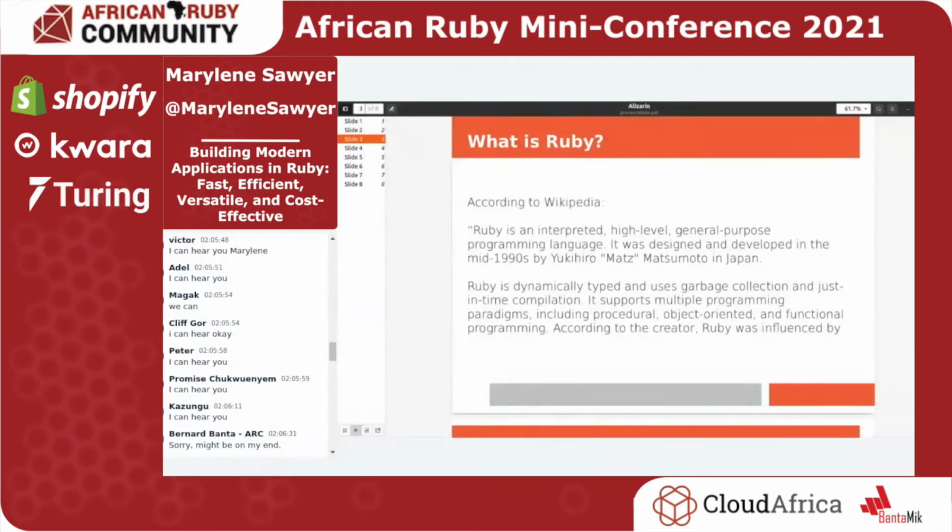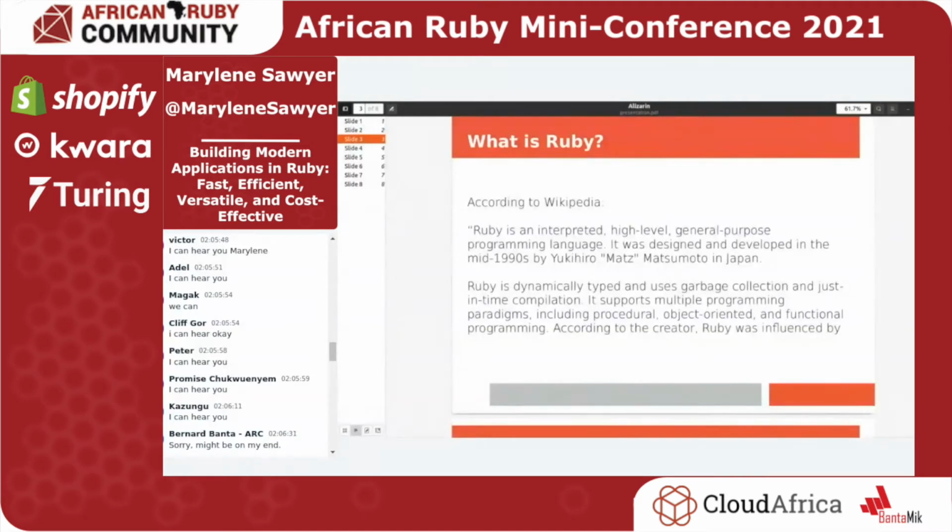It was designed and developed in the mid-90s by Yukihiro Matsumoto in Japan. Sorry if I pronounced that incorrectly. Yes, it's dynamically typed as opposed to being statically typed. Actually, I think Python is statically typed. Correct me if I'm wrong.